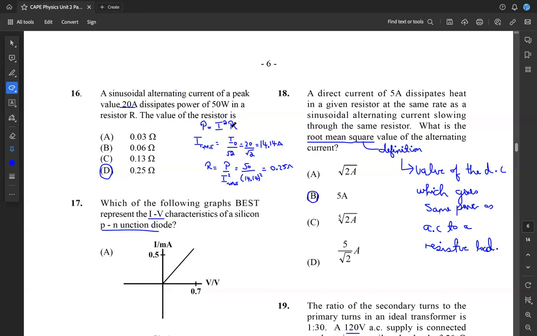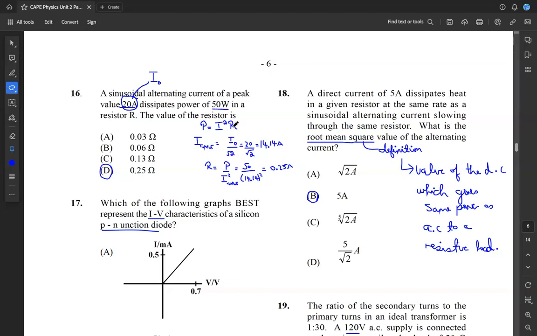Now, the important thing to note here is that this value of current that they gave us is actually our I naught, right? That's our peak value for current. And so we can't use that value in calculating the power. We have to use the RMS value in calculating, that's what was used to calculate the power.